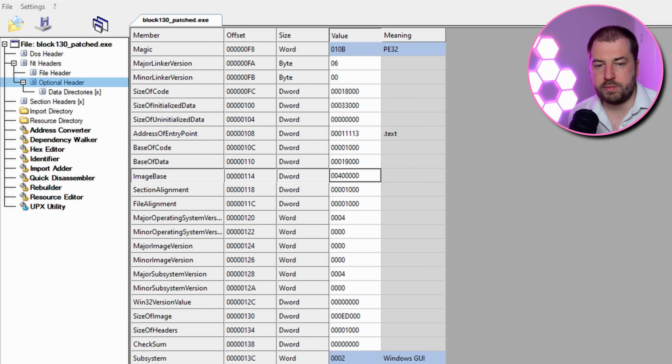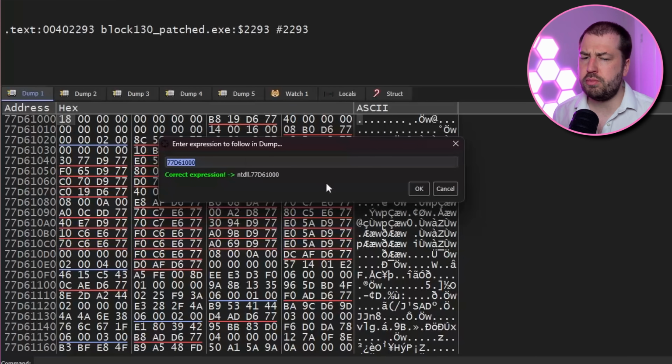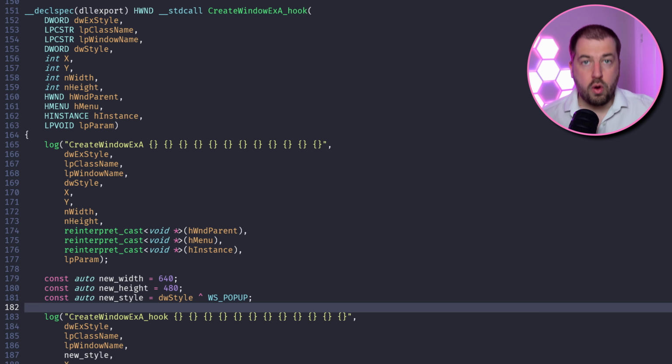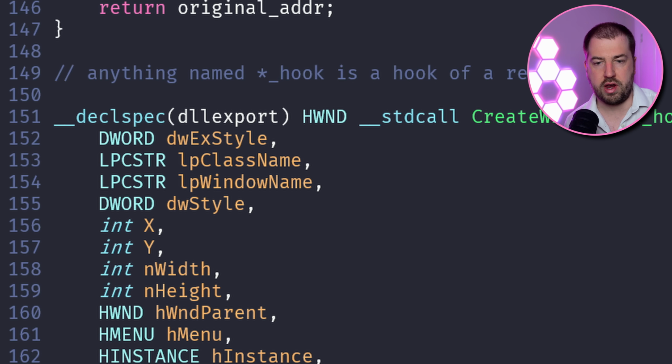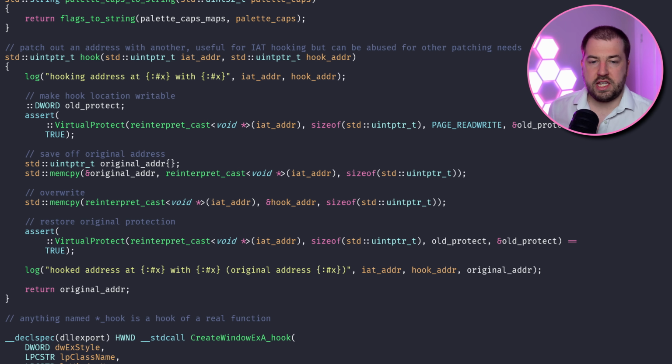Now, this is an old binary that was built without a lot of modern security options enabled, so we can simply take the base address of the game, 0x400000, and add the offset, 0x19120, and this will give us the IAT entry we want. We can prove this to ourselves by disassembling this address, and we can see it's CreateWindowExA. So we can write our own CreateWindowExA function with the same arguments, plus all these runes so it looks the same in the binary, and then we can overwrite the IAT entry to point to our function rather than the Windows one. The IAT is mapped in read-only memory, so we need to do a bit of manipulating to change the protection of this and then overwrite. As we're good citizens, we'll also revert the protection afterwards.